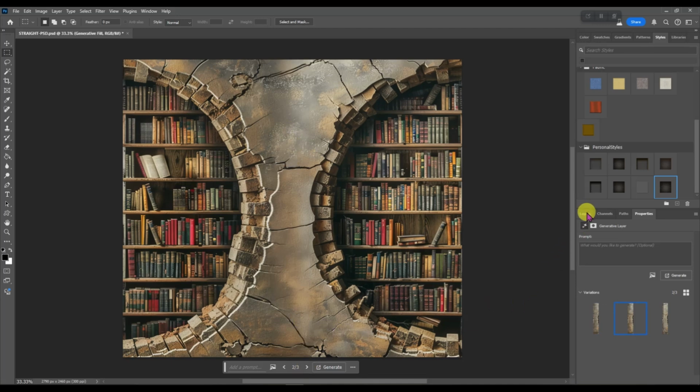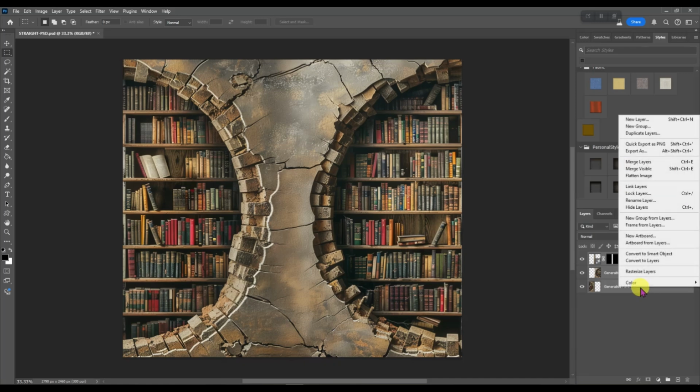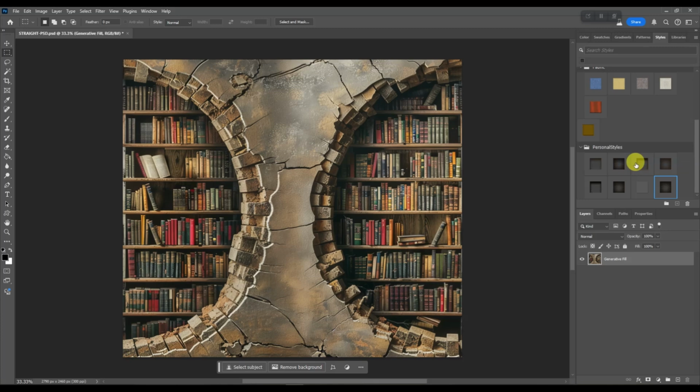Okay, so once you decided which one you like, go back over, select all 3 layers, right click, merge. Okay, so now you have this, it's all one layer now. So you're going to select Control A on your keyboard, and then Control J to copy it. All right, and now you're going to get rid of that first layer, the original one. Just delete it.